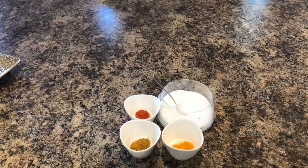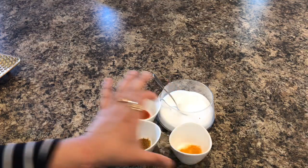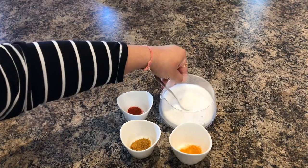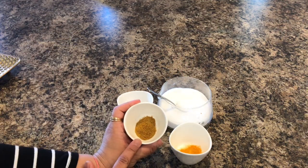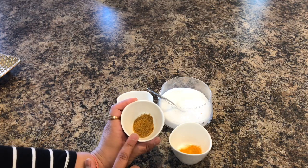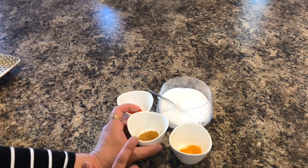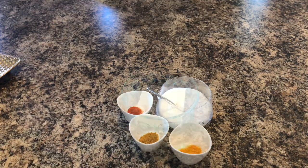So now let's talk about the spices. In spices I'm going to use turmeric powder or haldi, then red chili powder, and after it I'm going to use salt to taste, and in the end I'm going to use Kitchen King masala. It's from MDH brand. You can get it easily at any Indian store. If you don't have Kitchen King masala, you can also add garam masala, but I like to flavor it with Kitchen King masala, so I just use it. So that's all about the spices.